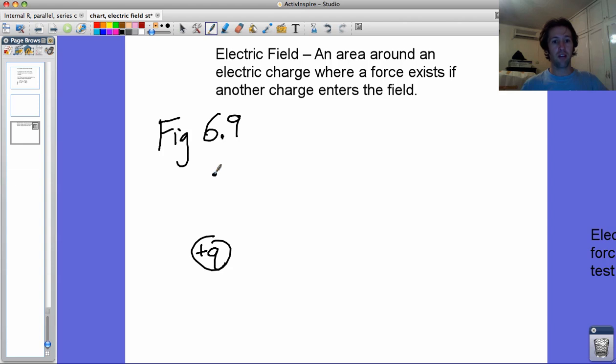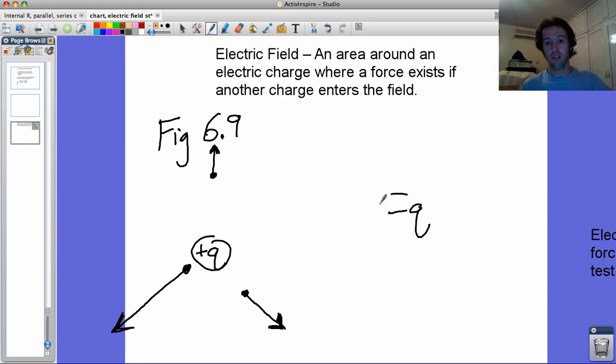If you have a little point charge, by point charge meaning it's small, it's going to feel a force going that way. So that's also the direction of the electric field. If you have another point charge here that's closer, it feels a stronger force, directed away from it. If you had another positive point charge that was even closer, it's going to feel an even stronger force that's directed away. So the electric field is always directed away from a positive charge.